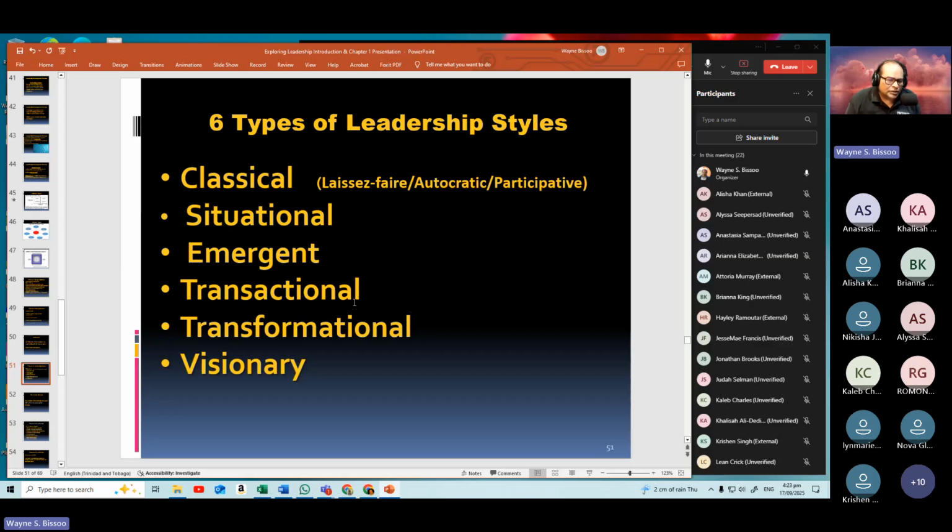Transactional and transformational are two sides of a different coin. Transactional is something that you're accustomed to. It's a leadership style that works upon the concept of getting people to do things based upon a reward or punishment that can be given to them based upon that. That's the transaction. You do this, you get paid extra. You do this, you get a day off. You do this correct, you get a benefit, or you do it wrong, you get a punishment. That's transactional in nature. We are accustomed to that because that's probably some of the things that our parents have used with us.